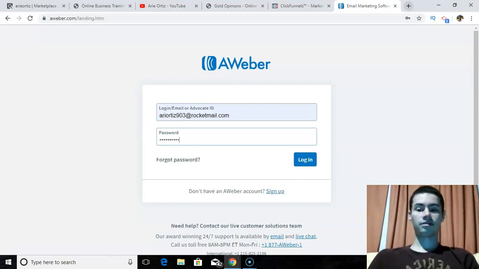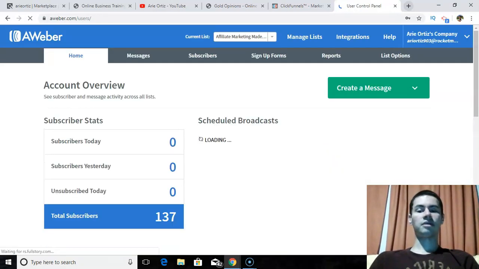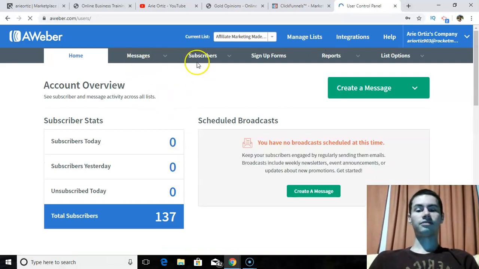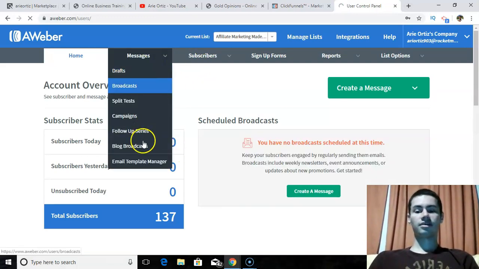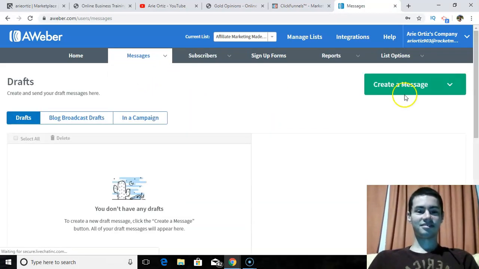I'll log in here to give you an example. This is how I would send out emails by using this tool. So I could go to messages, whoops, is that loading up there? So I can create my own email that I would send out to my list.